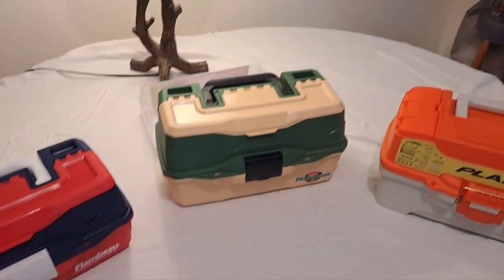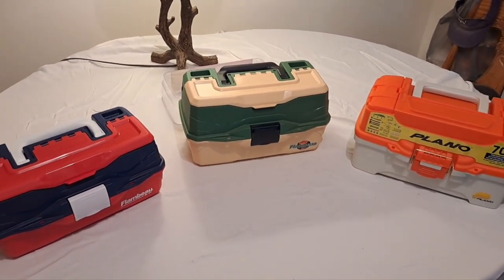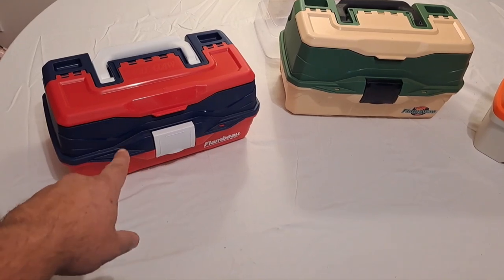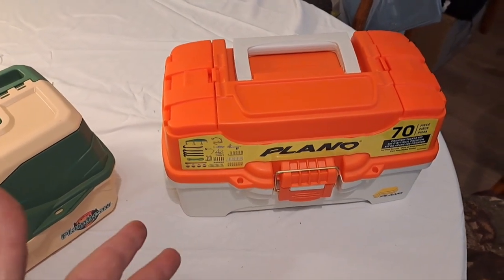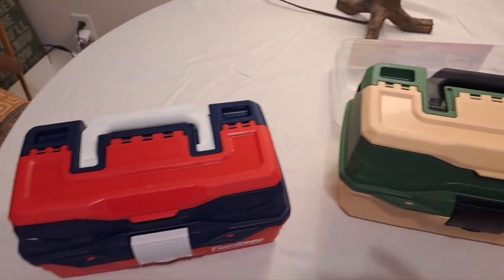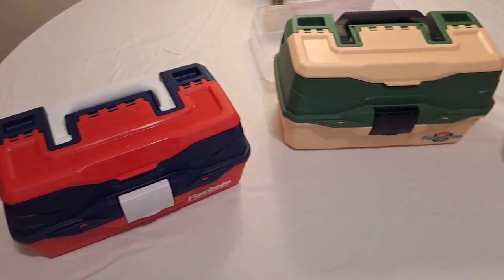All right guys, John Chickenship Farms and Sophie just peeked around the corner. Making a video about tackle boxes — wish I was out using them, but I'm not. These are three tackle boxes from our local Walmart, each a small tackle kit. We've got an Eagle Claw brand, an All-American Tackle Kit that uses a Flambeau box, and a Plano. We'll take a look at all three and let you know what we think — they all have pros and cons so you can make up your own mind.